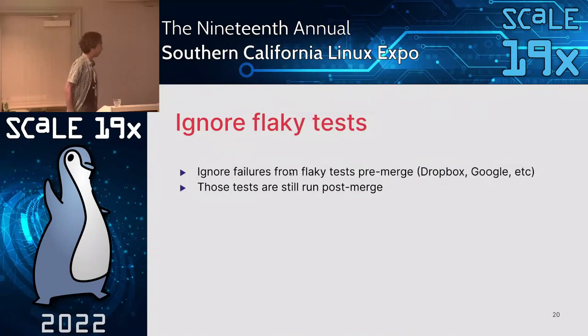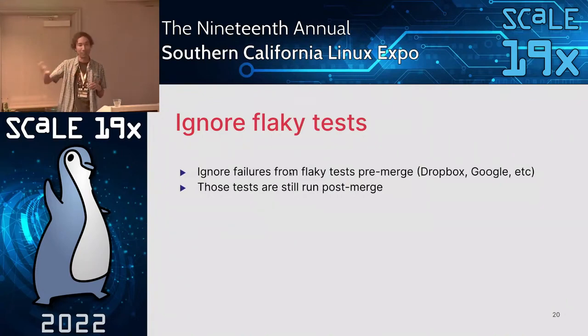So what else are people doing to keep the builds green? Well, guess what? Surprisingly, some teams are basically just ignoring the flaky tests, and this might feel counterintuitive, but I've actually come to appreciate what they're doing here. Teams like Dropbox and Google report that they run the tests, but they don't retry. They let the failure happen, and they basically ignore those failures, especially from pre-merge, where things are more visible to the developers.